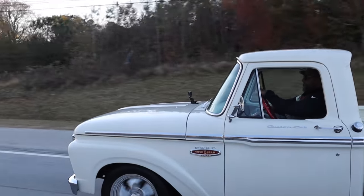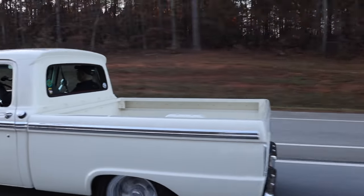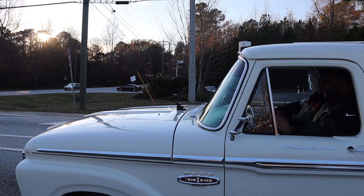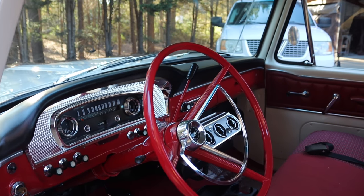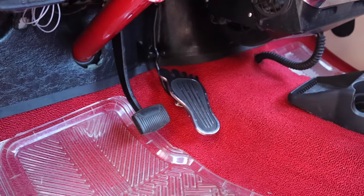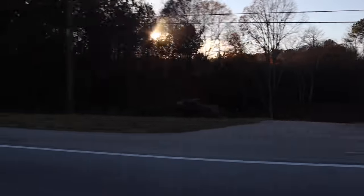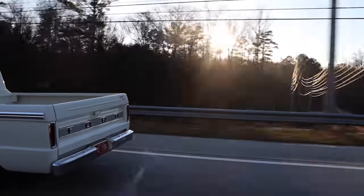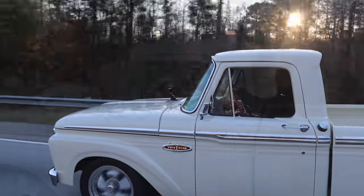We're not going to turn it on today, ladies and gentlemen, because it's a little chilly day here in the ATL — about 50 or 55 degrees. But you still have to ride with the windows down — you've got to listen to the engine roar. I just love the original look in here. Just the old school gauges — it's just plain and simple. My taste is to have everything look original on the outside and the inside. If we're going to change anything up, I want to change it in the driveline and the suspension — make it run faster and handle better.